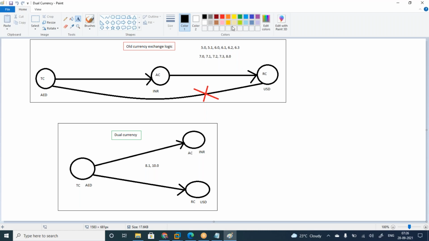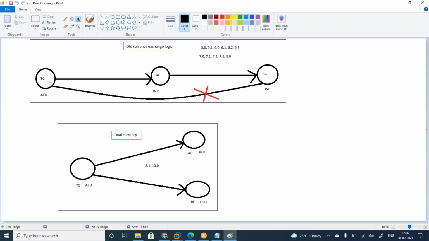In all these versions, the transaction currency will be converted to accounting currency, and accounting currency will be converted to reporting currency. So there is no direct linkage from the transaction currency to the reporting currency.